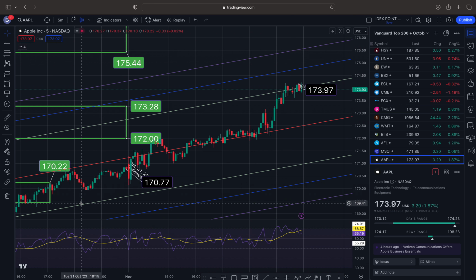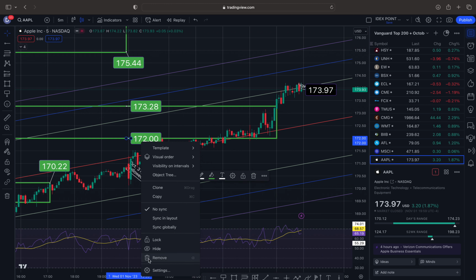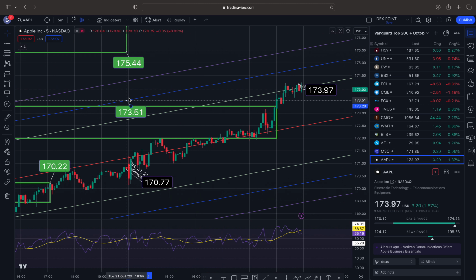So when we come from down here, this is support, this turns into resistance, grinding it out, tried to go up, and we touched this gap that I have pointed out previously, and I'm going to extend it, and you can see that it touched right about here or here, and this gap has closed out at 173.28 roughly. So I will remove this. Again, this is how I like to chart out what I've done so I can easily see what is happening or has happened there. So we close that out.